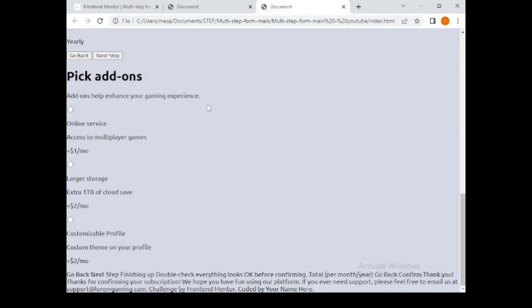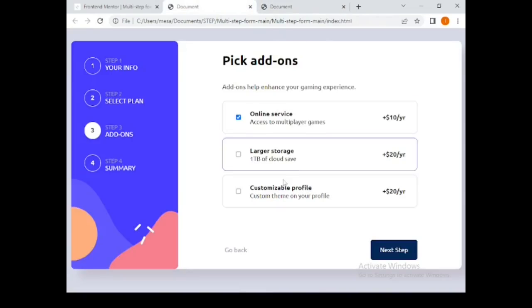There you can see we have imported the text that will make it closer to the design.